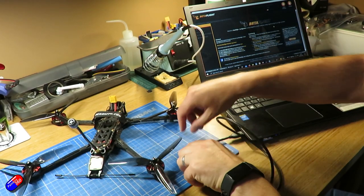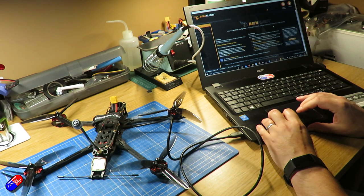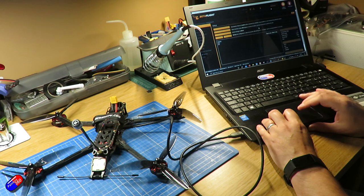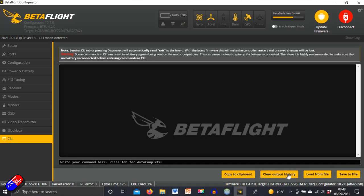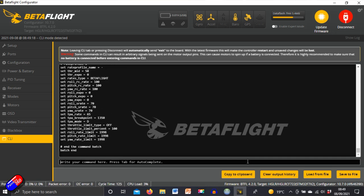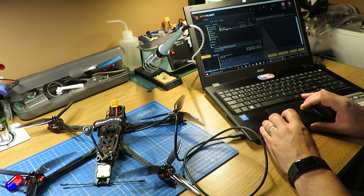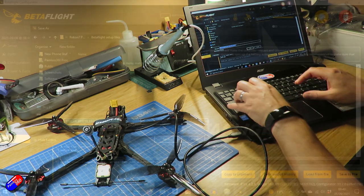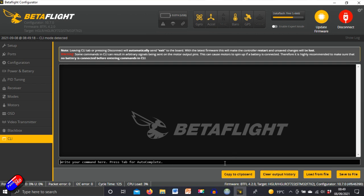The first thing I'd recommend is to back up your Betaflight settings. That way if you try iNav and don't like it, you can always go back. iNav isn't quite as sophisticated in terms of PID tuning as Betaflight — they're getting closer, but if you're a hard Betaflight flyer, it might feel like going back a few versions. So I'm saving a dump file with all my settings and also doing a diff all, putting those files somewhere safe.